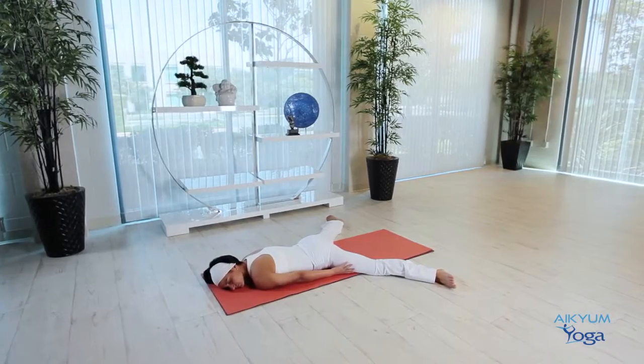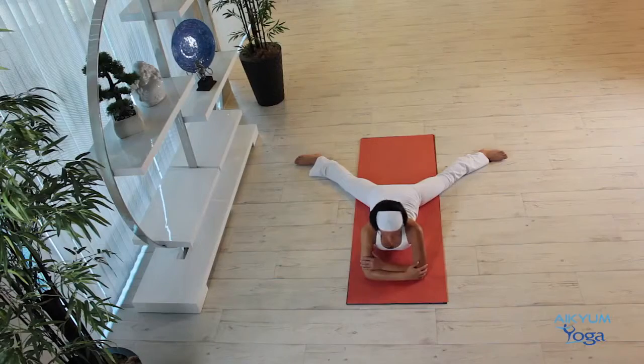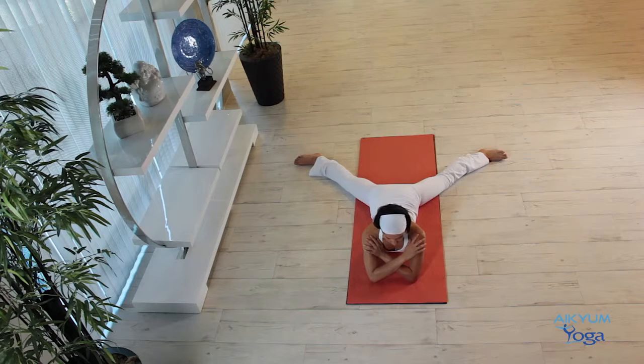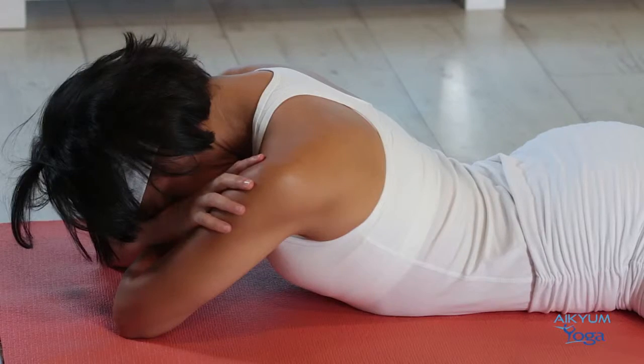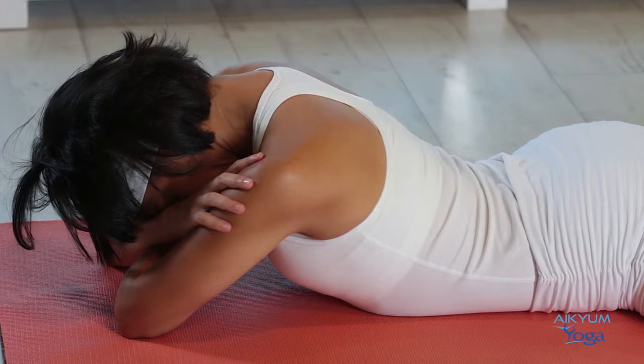Next, raise your head and trunk upwards, resting on your elbows. Gently grasp your left shoulder with the right hand and the right shoulder with the left hand. Make a pillow out of your arms. Lower your face into the triangle created by your arms, resting your forehead on the arms. Sink into this posture, relaxing your entire body.